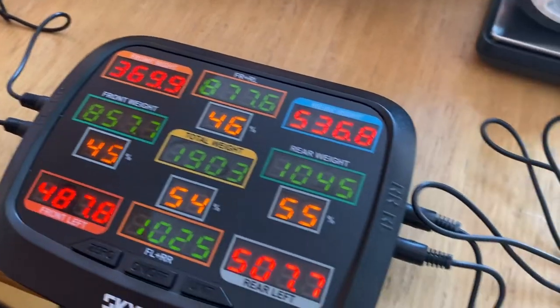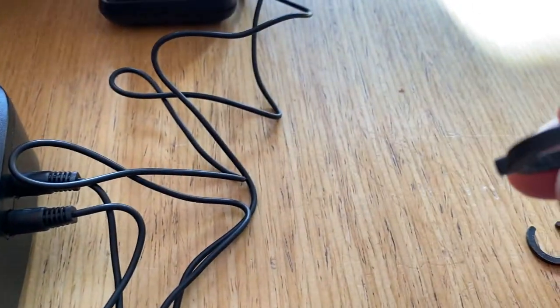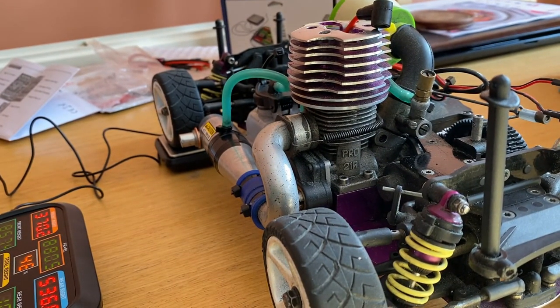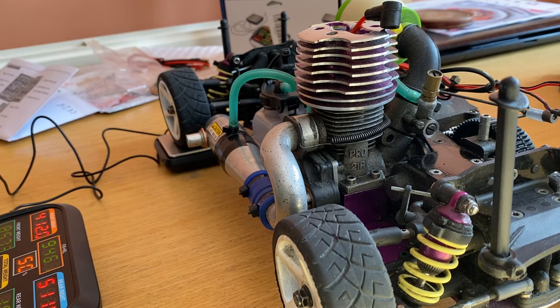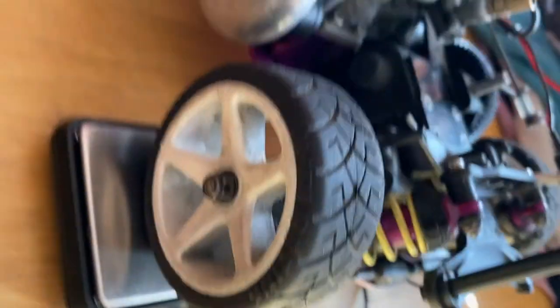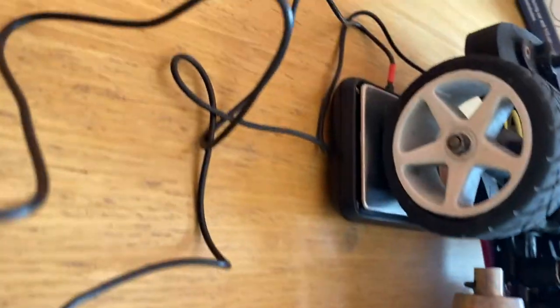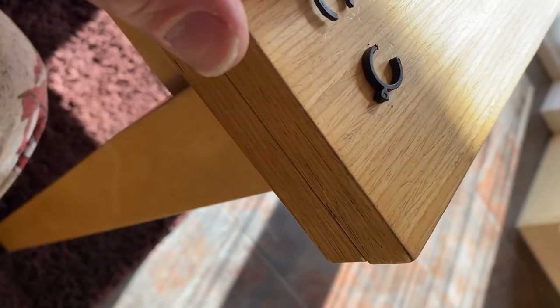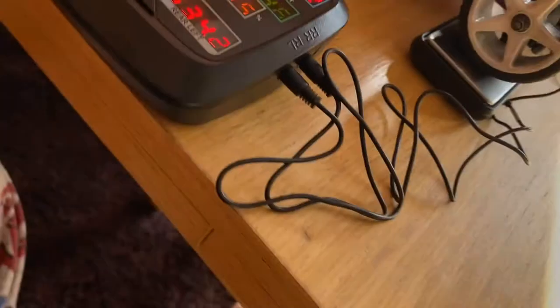So at the moment we can say — just so you know — 46% on the right hand side, 54% on the left. I'm going to put the thicker ones on; that's probably about five or six mil. So I'm going to put those on each side. I've added a couple of shims onto the right hand side shock absorbers and took two out of the left side, but put a thicker one in on the rear. I took them out on the front left, but put one in so it takes up more of the slack.